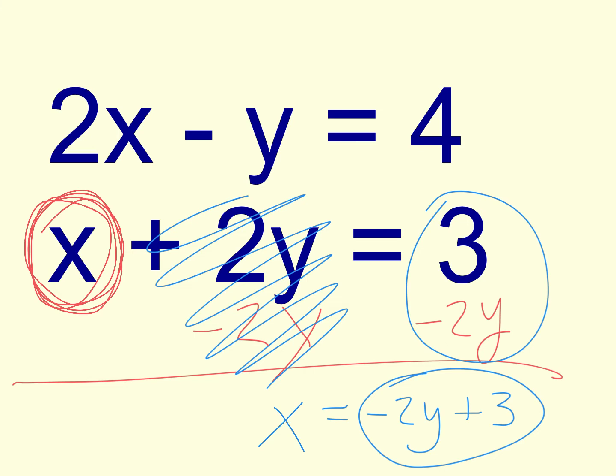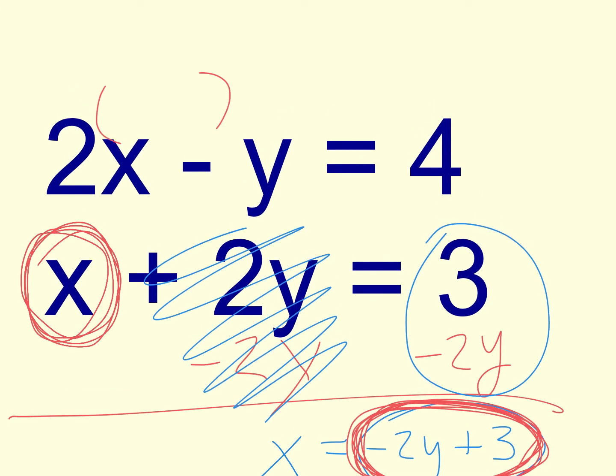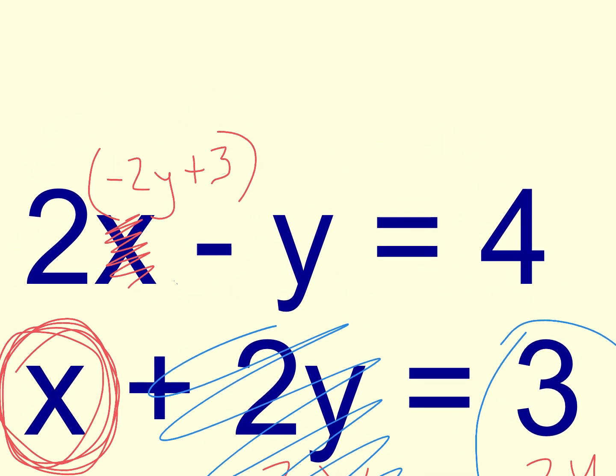Either way works. That's when you have to have it in y equals mx plus b form. But I do like the y first, but you don't have to. You could have said 3 minus 2y. It would have been okay. All right. So now this is what x is. Do you see x in that other equation that we haven't touched yet? Do you see the x? Right where that x is, we're going to put negative 2y plus 3. Negative 2y plus 3. We're going to finish this one before we go, so stay with me.